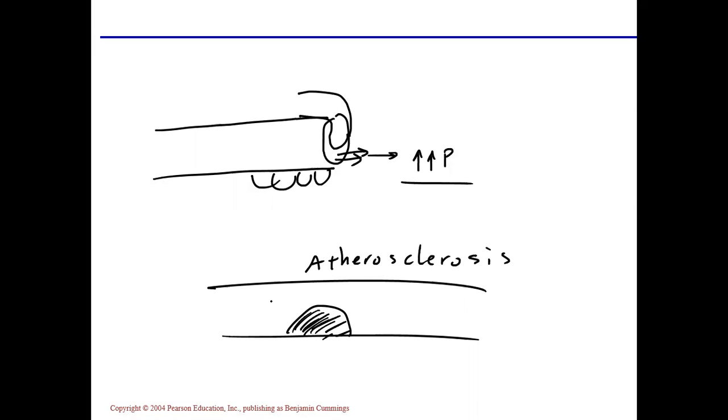And as a result of that, now you have lower diameter, and the pressure is now higher. This pressure going high is not a good thing, because when you get to the capillaries, as we mentioned, they were very thin. So they're very fragile. What that allows is that they could get busted, they get ruptured, and you could have a lot of problems, obviously.